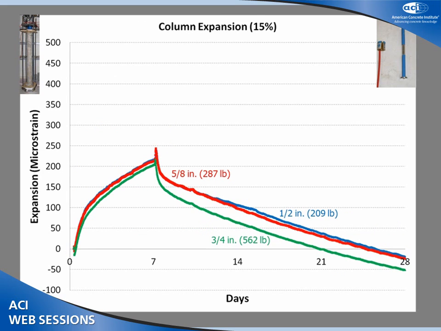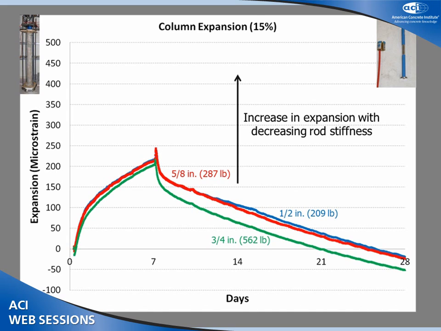This graph, from the icon in the upper right-hand corner, was captured not from a load cell, but from a geocon unit. This is expansion, change in length of the columns over time. The curves are labeled by size of rods and by the pre-compression load that was applied when the test heads were installed to measure load. Notice on this curve that the increase in expansion corresponds to decreasing rod stiffness. So the half-inch rod, the softest boundary condition, corresponds to the highest expansion, and the 3/4 inch, the stiffest, corresponds to the lowest expansion.